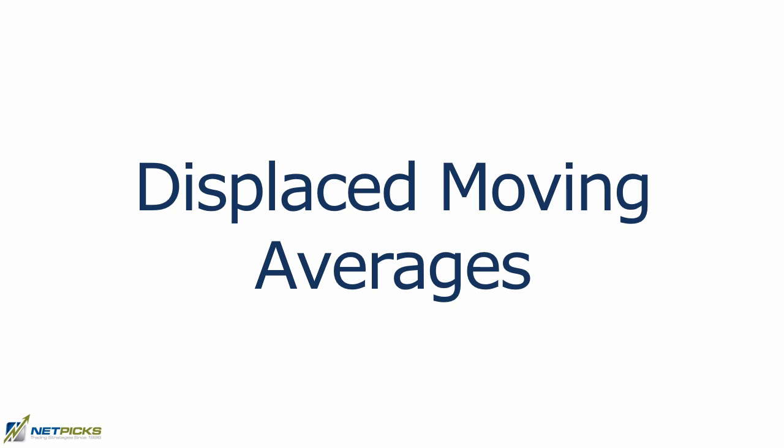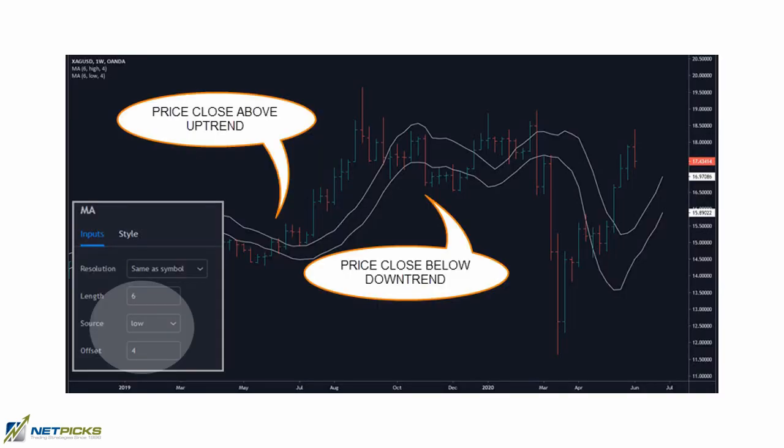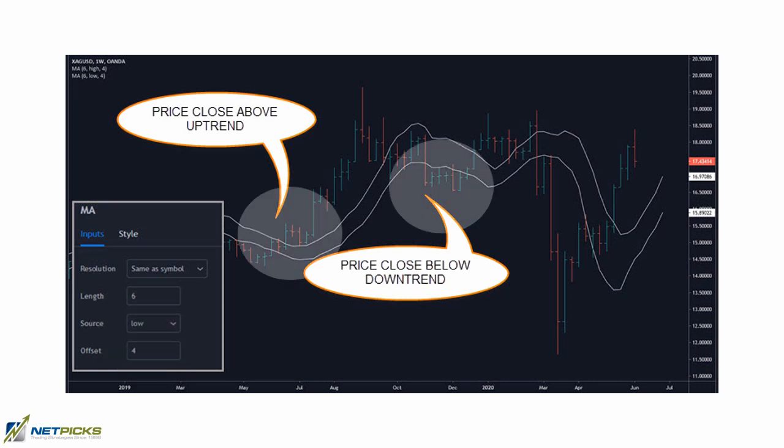We also use displaced moving averages in the indicator known as the alligator indicator, and we just simply displace forward the plotting of the average. So in our example here, we're going to use the 6-period setting of the high and low price displaced by 4 periods. And this is a daily chart example, and either the weekly or the monthly chart, you can use those for trend direction. When price closes below or above the averages, you will trade that direction on the lower time frame. So what do you do when price enters the space between the two displaced averages?